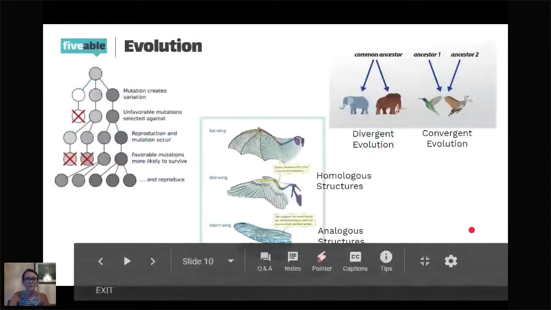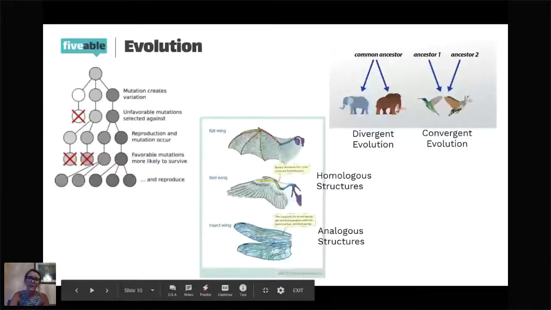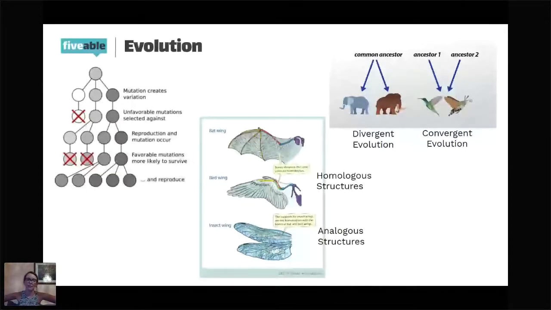Okay, cool. So then the last topic and my last real slide for you is about evolution. And evolution is the most overarching topic that I can think of for AP biology. It is the most frequent thing tested on the AP exam. So in a week, probably, I'll do another course intro and I'll break down all of the major topics and what percent of the exam is based off of those sections. Evolution tops it off, right? It's 13 to 20% of the exam. So it's really, really, really important.